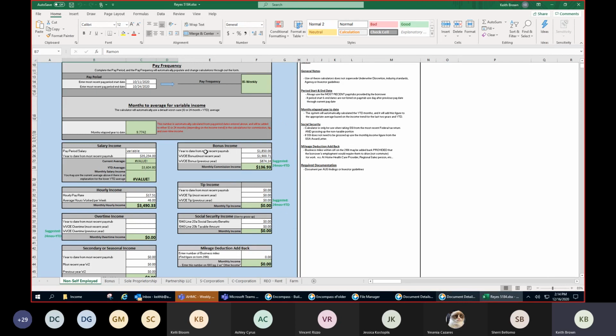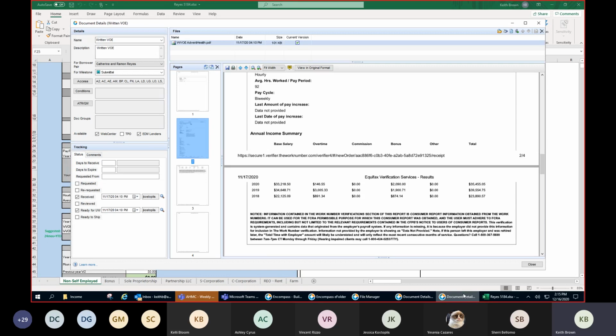This was easy because the bonus is on the pay stub and it's paid incrementally. So when the bonus is on the pay stub and it's paid incrementally, whether monthly or quarterly, you can pop it right in here, put your prior year, and get your bonus. That's the easy way. When it gets tricky is when it's paid annually, and I'll go into that later. But if it's incremental and it's on the pay stub, I can pop it in here.